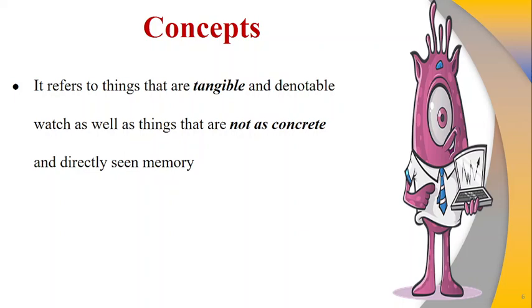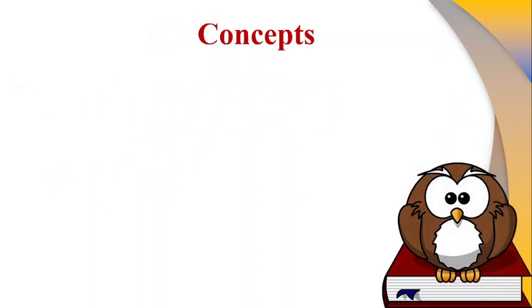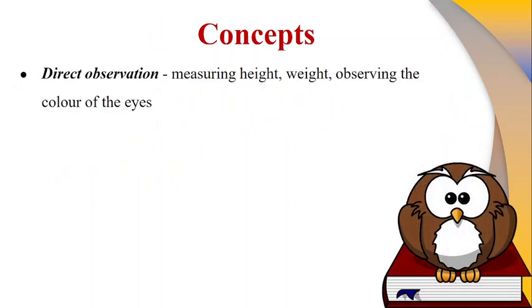Okay, that word memory, I cannot show you this is what is memory. So there are certain words which are observable, there are certain words which are not observable, like the characteristics of a person. So examples of concepts where you can directly observe is, suppose if I measure the height, the weight, the color of the eyes, the color of the skin, the color of the hair, okay, all those things are directly observable items. So such things are called as tangible concepts, or which means which are directly observable.